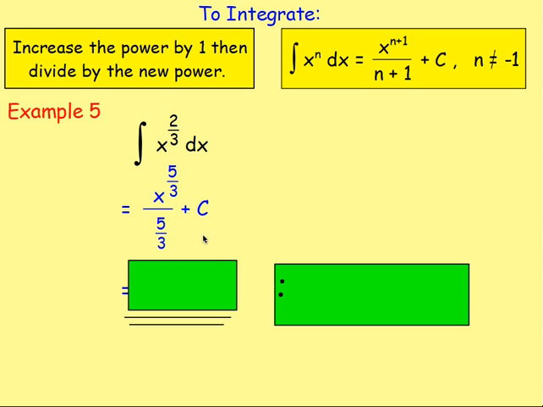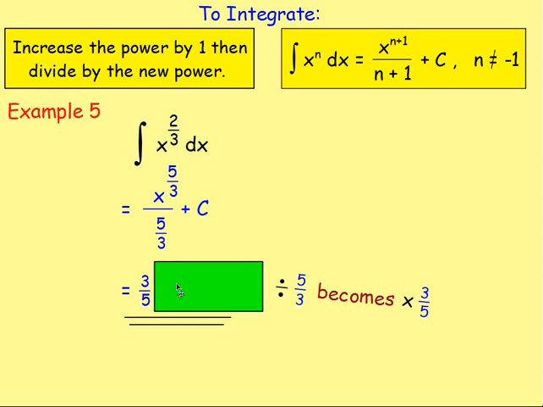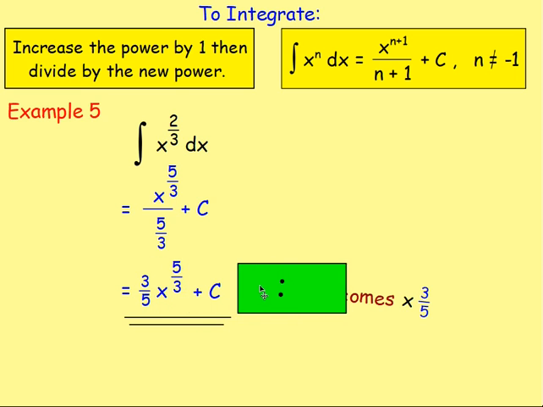It's a mess. So to tidy it up a bit, you could think, well, I'm dividing by 5/3. And when you divide by 5/3, you would have done this years and years ago. But to divide by the fraction, you turn the one on the right upside down, which would be the 5/3. Turn it upside down, you get 3 over 5, and you would then multiply. So it's the same as multiplying by 3/5. So you could say that would be 3/5 times that x to the power of 5/3. And again, put plus c. You need that whenever you integrate, and then put it right the way down.